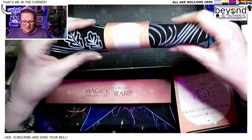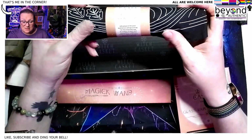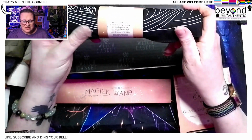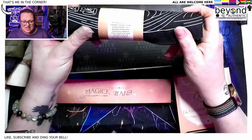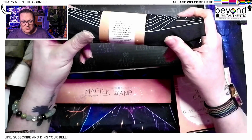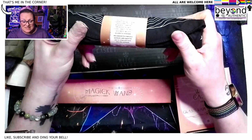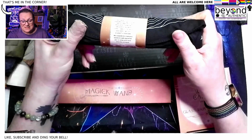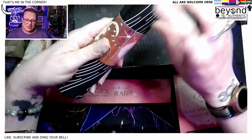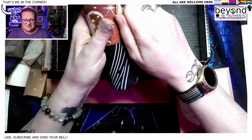Okay, and then the last item we've got here is a meditation grounding mat. A focal point for your meditation and grounding. Use this beautiful mat as a place of peace and tranquility, a place to come to stand or sit when you need to ground yourself or meditate. We created this mat as a symbolic safe space for you to relax and tune into the universe. Okay, I don't know what I was expecting, but I wasn't expecting that.